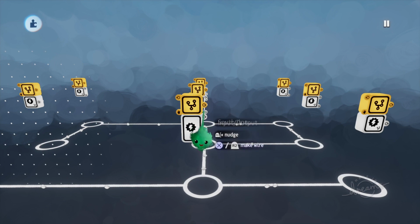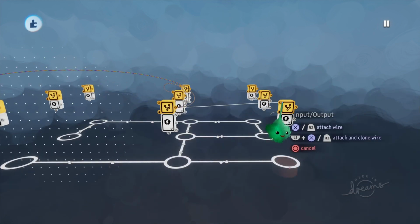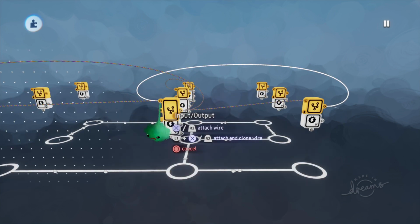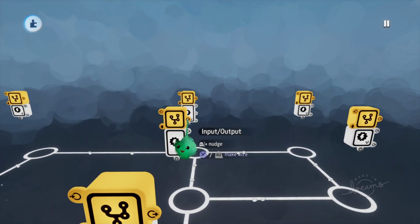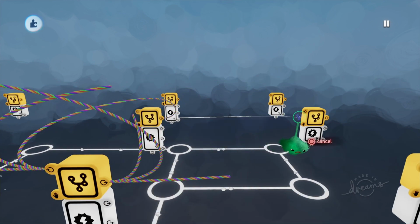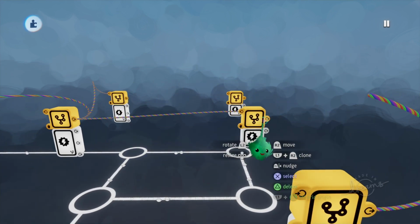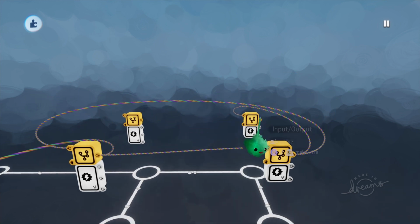Now this one needs to plug into 3 ways, right? We can see there's a line going up, to the right, and left. So we'll plug one in here, one in there, and one in here. This one only has one way it can go, so we just plug it into that one. Now this one plugs into here, and there. This one has 2 places to plug into, so does this one.